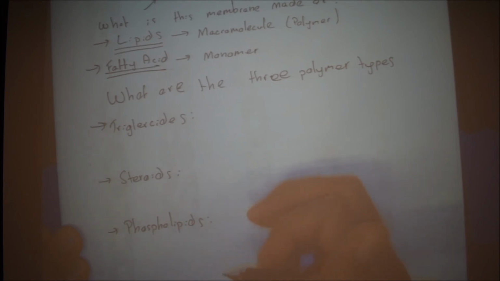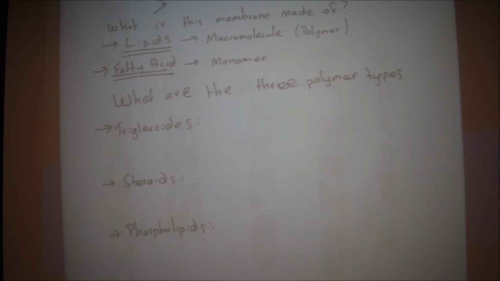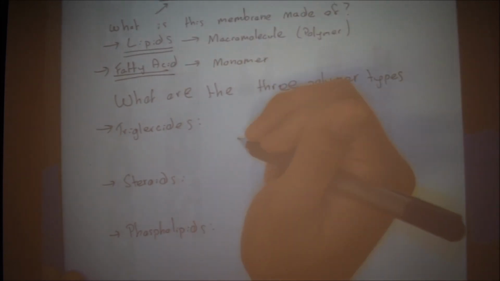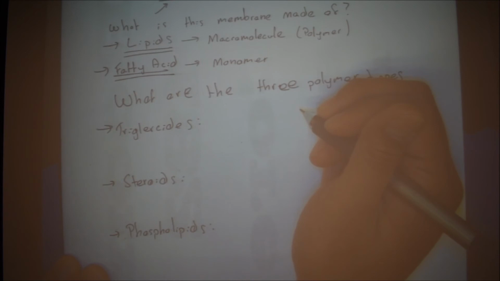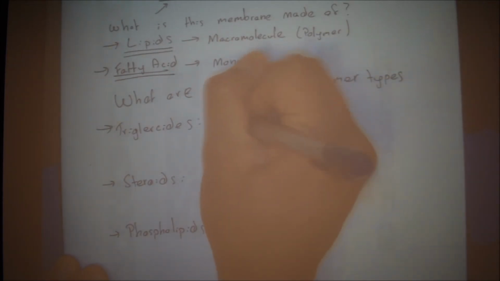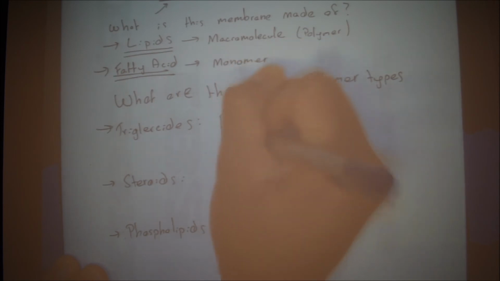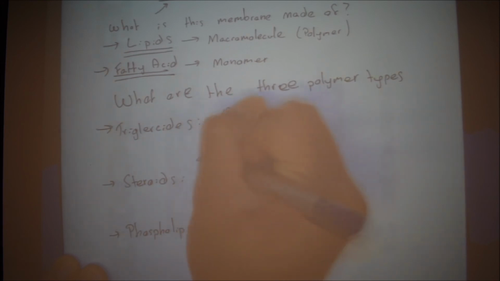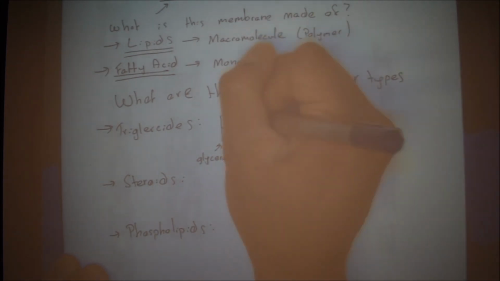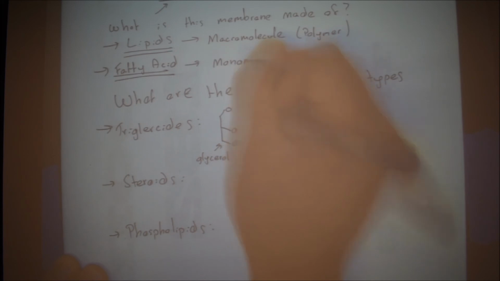Okay, so we've got our triglyceride, right? And what do we have for our triglyceride? Okay, we're almost done, right? Just keep on going. We're almost done. Okay, so our steroid, we'll start with the triglyceride. That triglyceride is going to have a couple different things going on. These are all carbons, right? It's going to have what's called a glycerol group. And then coming out of it, it's going to have these repeating subunits called fatty acids, right? So for one of these, it's going to look like this. So we have these.